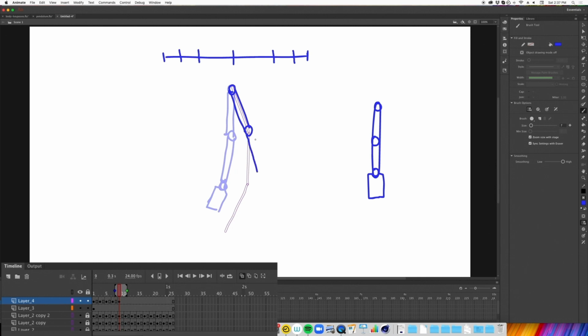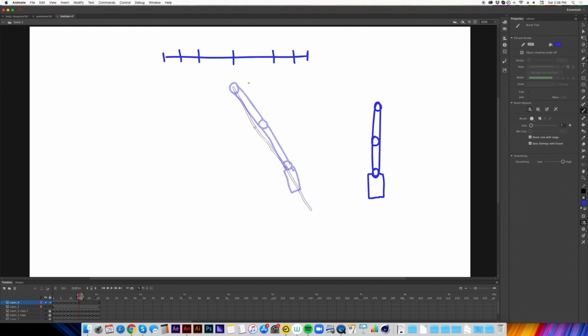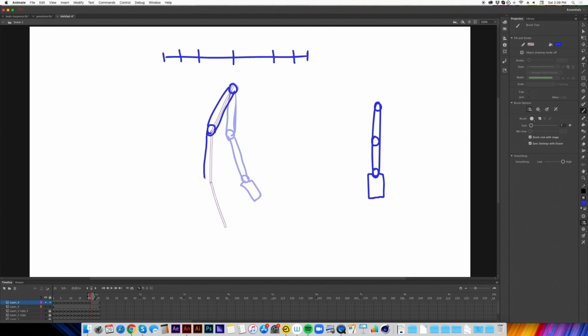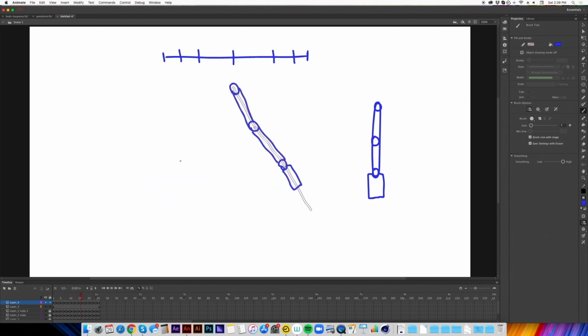Same thing here. But we can still delay the hand, no problem. So now in the opposite direction, we can bend this as much as we'd like, because this is the direction where the elbows could bend. So now let's try and preview this. So now it looks like the arm's movement in a walk cycle.